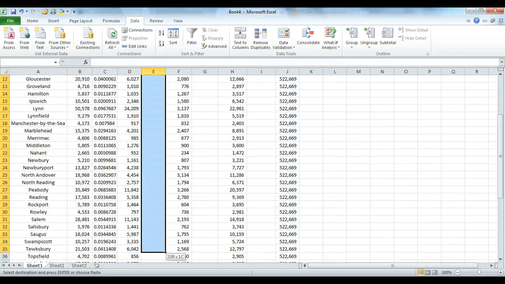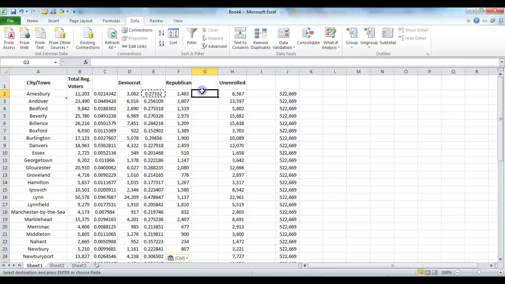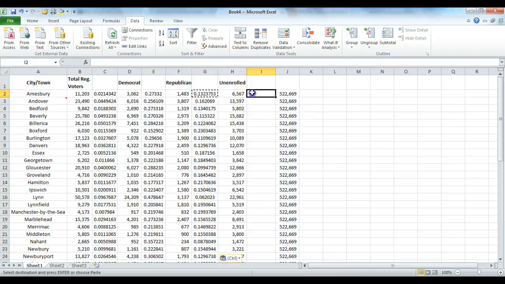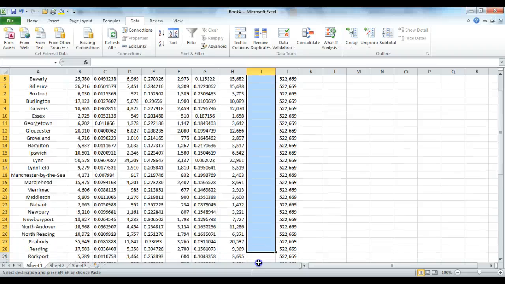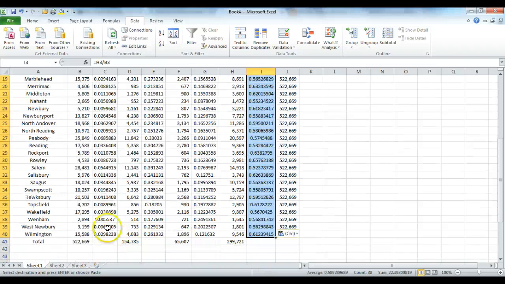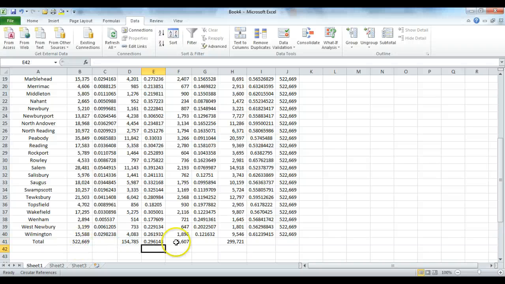So we can take this now, so we know what the percentage of Democrats are within each one of the towns. We know the percentage now of registered Republicans in each one of the districts, and then we know the percentages of unenrolled voters in each one of the districts. We'll also take a look at one more number here, and we'll divide our overall Democrats by the county. So we know that by the district, we know that 29%, almost 30% of the district is Democrat, and we know that about 13% of the district is Republican.